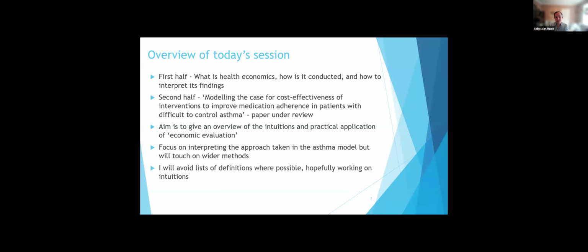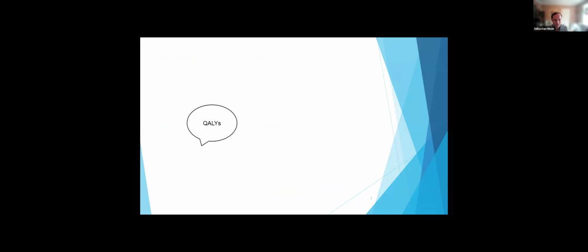I'll try and avoid lists of definitions because it can be very dry and inaccessible. Hopefully I'll work on intuitions, but there will inevitably be some definitions that come up, and hopefully I suitably explain each of them as I go. There are many, many rabbit holes. I use Alice here as a placeholder for when there's a rabbit hole, a very deep discussion to have. There's lots of complexities. There's lots of PhDs to be done in working it out. You'll see Alice pop up so that we know that there's an area there. We know there's a big hole, but we will try not to fall down it.